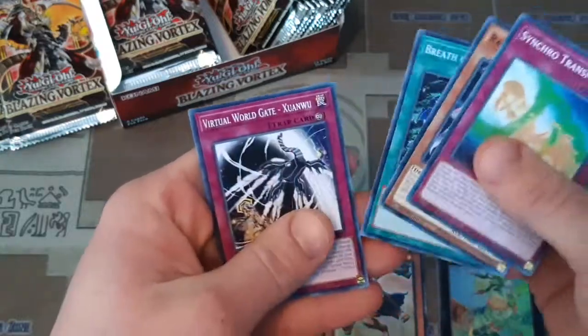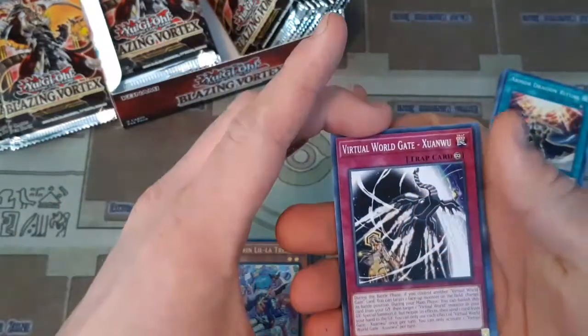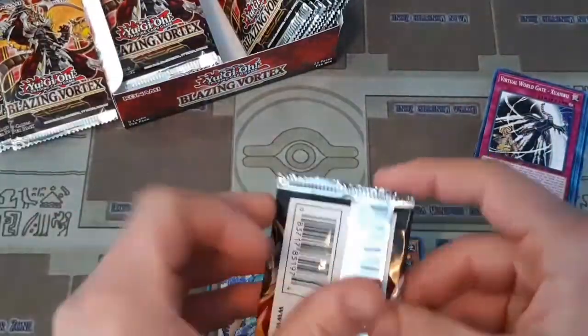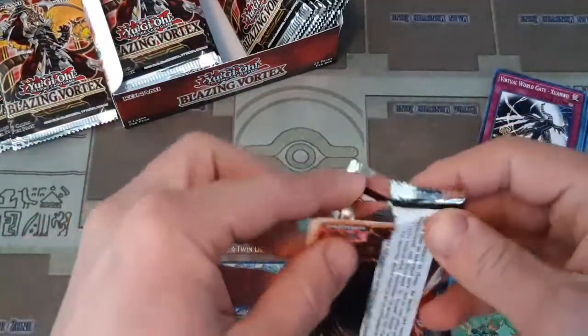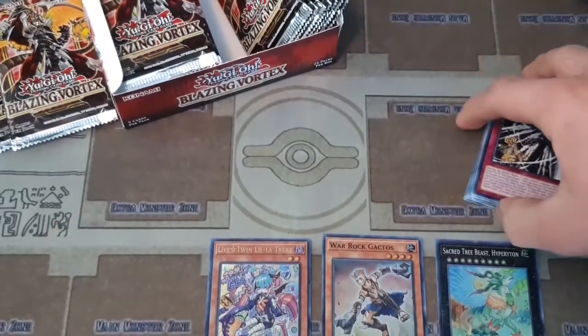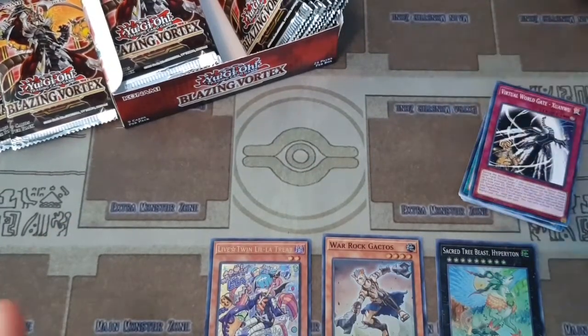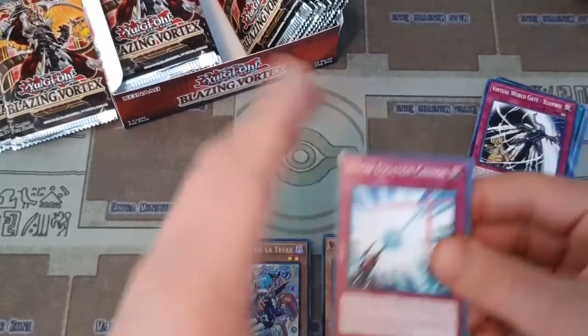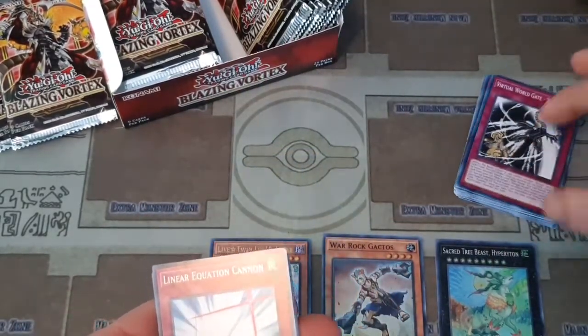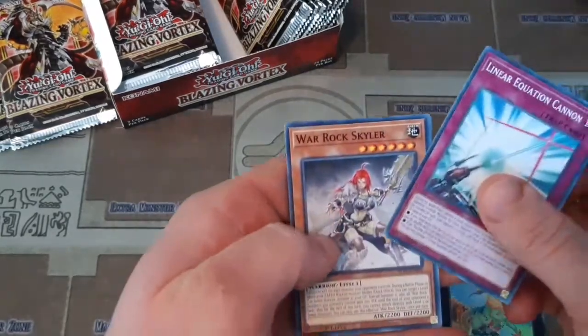So that is also really, really cool. And here we have the new Virtual World Gate Zhang Wu. This card is actually going to be pretty pivotal for helping out the power level of Virtual World. Honestly, even after True King of All Calamities gets hit on the next ban list, I think Virtual World is going to be really good. And as long as they don't hit much else on Virtual World, I think it's going to be a really great toolbox deck to use.